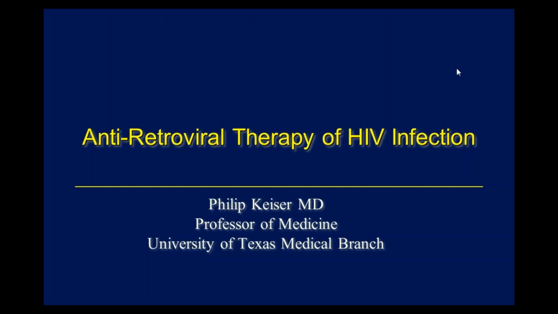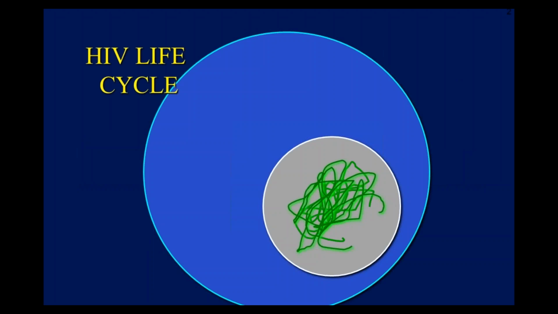So what we're going to do today is talk about what I call antiretroviral therapy of HIV infection. But this basically goes through a lot of the issues that we have faced with the drugs and ends up talking about what the current recommendations are and what you should be using. So with that in mind, the first way we start is with the HIV life cycle.